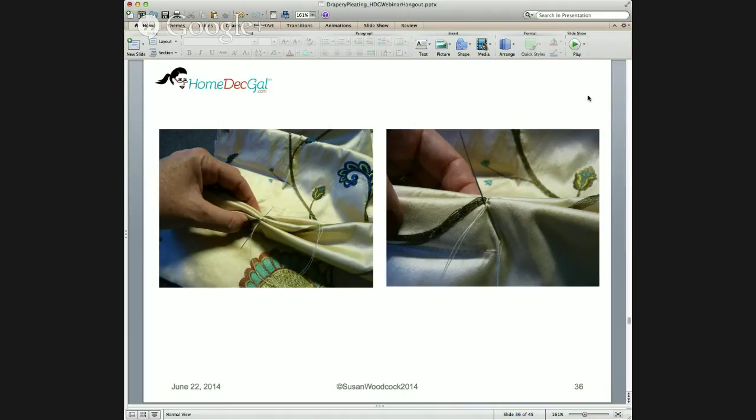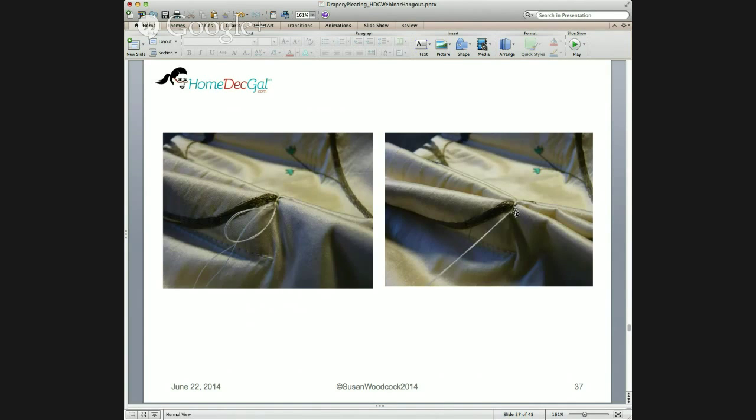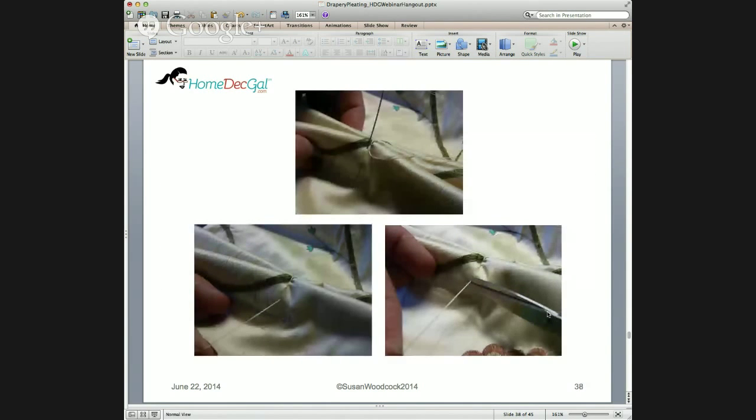And then as I come out, I'm taking the needle and stabbing down into the stitches to create a knot. And then right beside the knot, I'm stabbing the needle down into the thickness and out, pulling it tight, and that hides the knot. It seats it down into the stitching, and then trim off and leave that little tail on the inside.